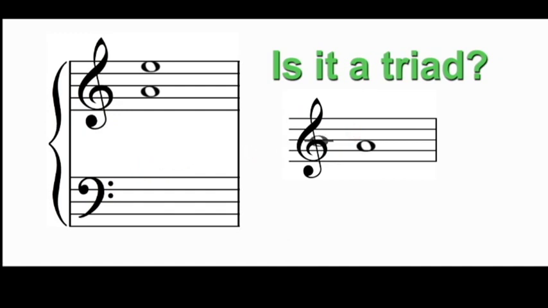Now I will look a third above the C to see if I have an E. So I go back to my chord, and indeed I do have an E. When triads exist as 4-note chords, we can expect that one of the notes is going to be doubled. And sure enough, our remaining note is an A, which just so happens to be the root of our A triad.